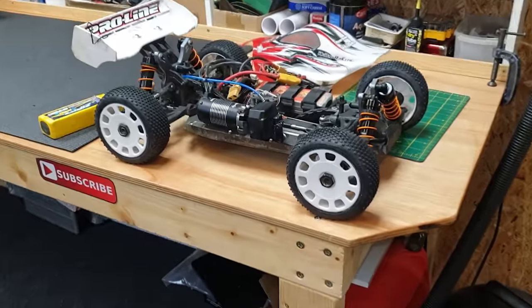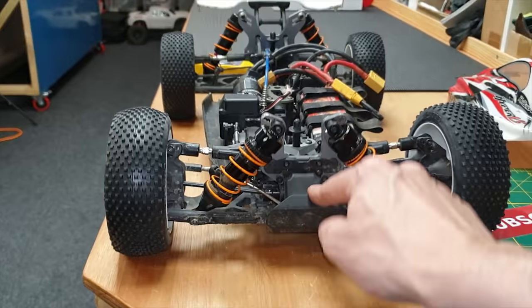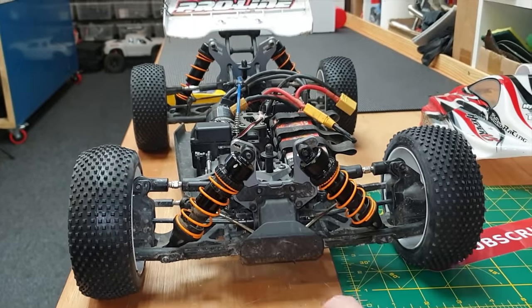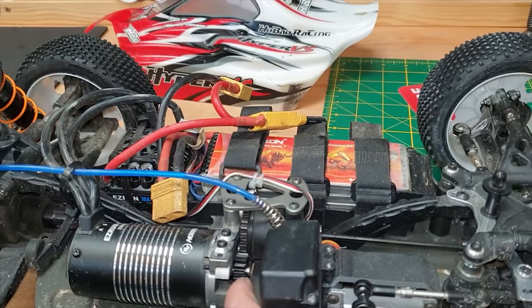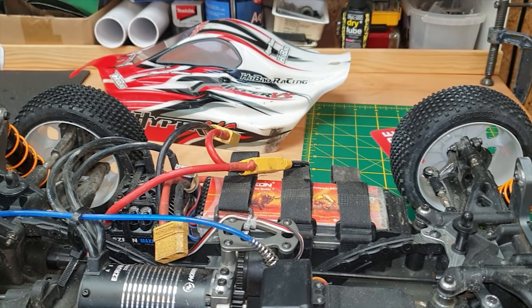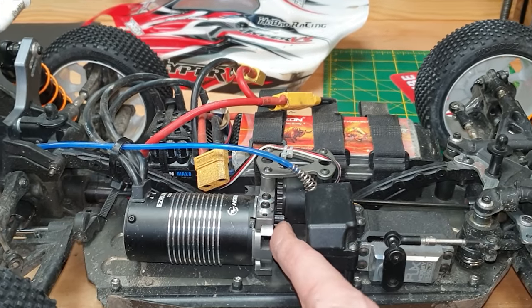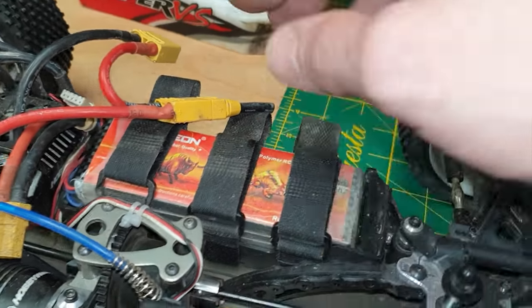Alright, all back together again. That suspension feels so much better now. I mean, it may be a little bit on the soft side now, but that is kind of how I like it. Also, I've just put on a smaller pinion because the last one I had a 19 tooth on there and it used to overheat quite drastically. So I put a 16 on there now. We're going to see how it goes. I'm going to start off with a 4S lipo. Then if it still survives after the 4S, we're going to run it on a 6S.